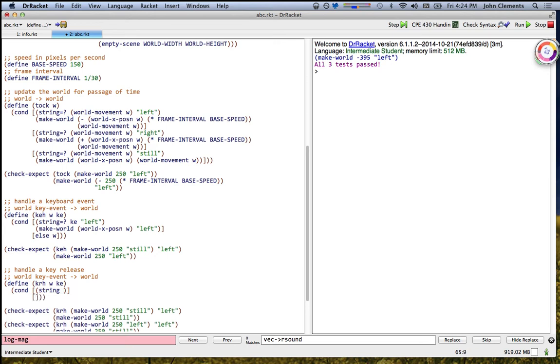Yikes. So the basic thing here is, if you release the key which is the same as the direction you're moving, then you should stop moving. Otherwise, nothing happens.